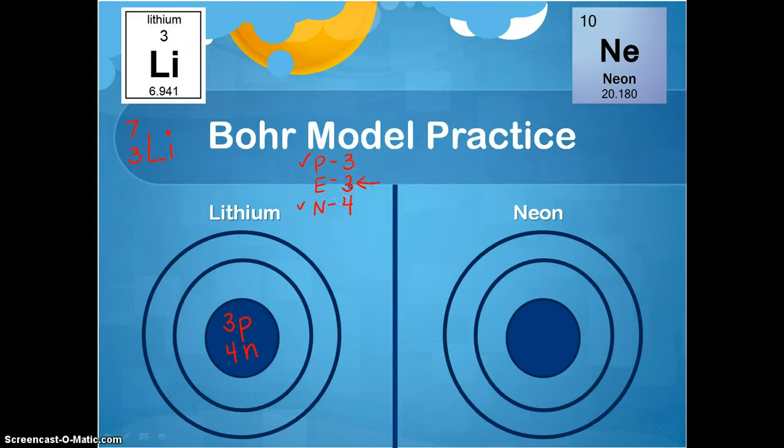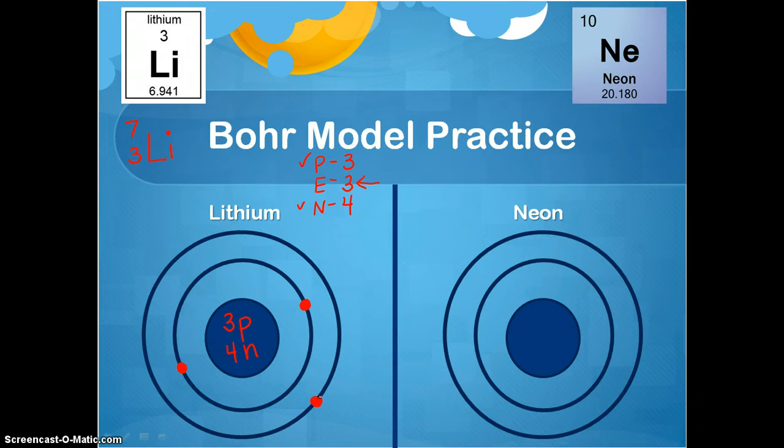Remember our rule by Mr. Bohr, that 2-8-8 rule. So I'm going to start on my first ring, and I've got 3 electrons to take care of. The maximum number of electrons that can go on this ring is 2. So I'm going to draw my 2 dots. There's 1 electron. There's 2 electrons. So my first ring is filled. I cannot put any more electrons on this ring. But remember, I've got to get to 3 electrons. So I need 1 more electron to make this Bohr model complete. So that 3rd electron is going to have to go in that 2nd ring. And there is my Bohr model for lithium.